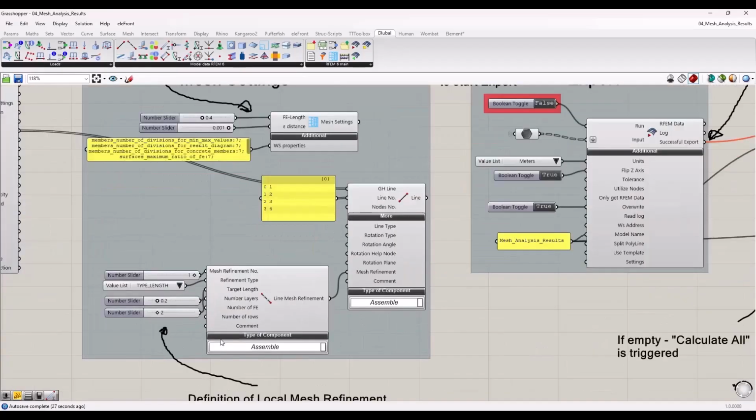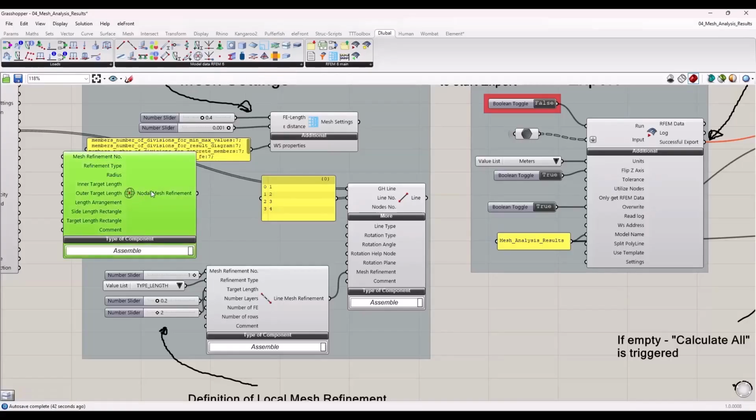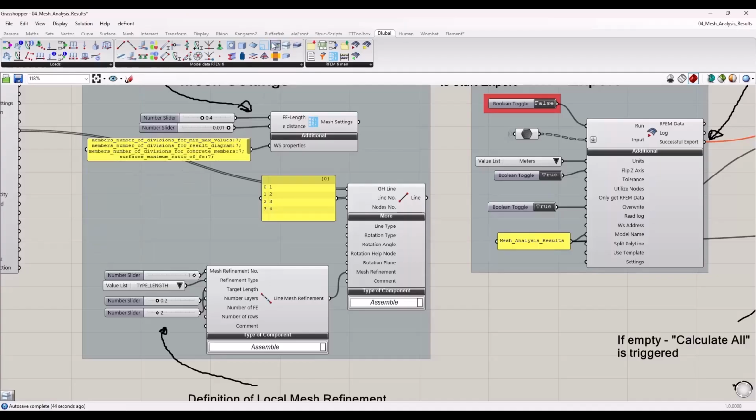And then we have additional components here represented by the line mesh refinement to refine the mesh on specific objects. For example, on certain lines, but we could also assign a nodal mesh refinement or a surface mesh refinement.